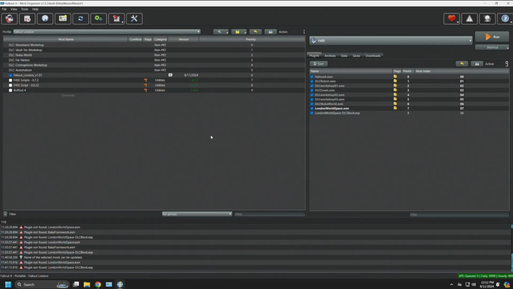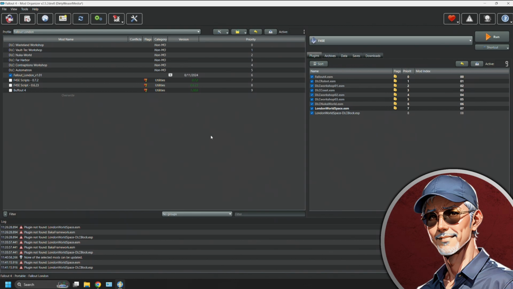But we've got everything running, everything's ready to be further modded going forward, which leads me to I need to make a video on essential mods, but that's a different video. Everything will work here. In the future, the download and update process should be exactly the same as what you've just seen here. So I won't need to make any further videos now that I know how they're doing the update process. Happy gaming to you. Enjoy Fallout London. It is a fabulous game. And now that they've got some bugs fixed in it, it should be even better.